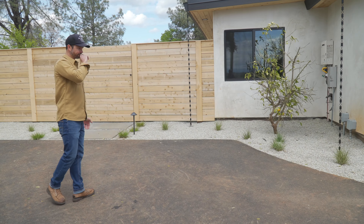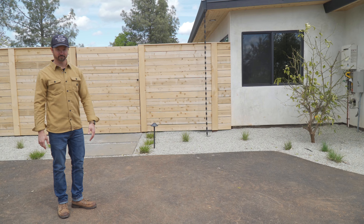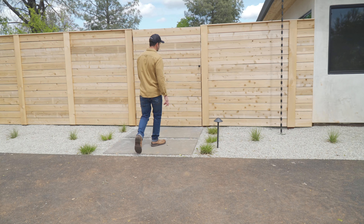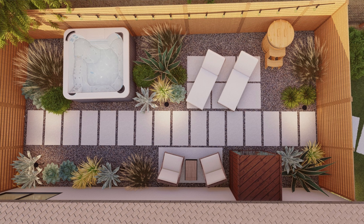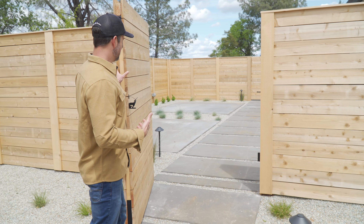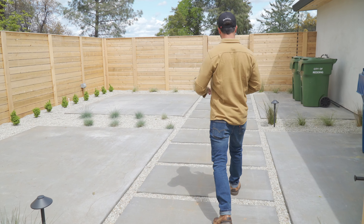Moving on and going around the side, another really cool area. Last minute, we decided to put an olive tree right here — it wasn't part of the original plan, but it really balanced the front out, having two olive trees in the front. We also wanted to align three trees on this side, so when you drive up on both sides of the driveway, you see olive trees. And then this whole section of the property can be used for parking or play.